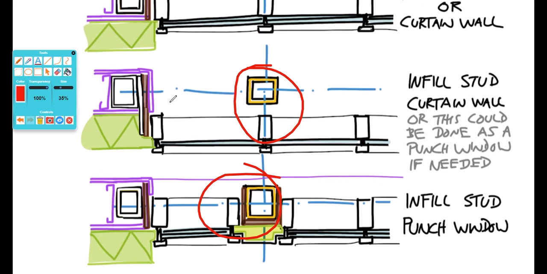Regardless of which approach you take, whether it's this one down here or this one right here, or whether it's a curtain wall, you're going to want to think about what that means for your jamb and your head and your sill situation there, because now you've pushed this frame system way out from the structure. The curtain wall usually gets supported by the main superstructure, kind of like that. There are various ways that the attachment happens with curtain walls, but you still want to frame the opening of that window.